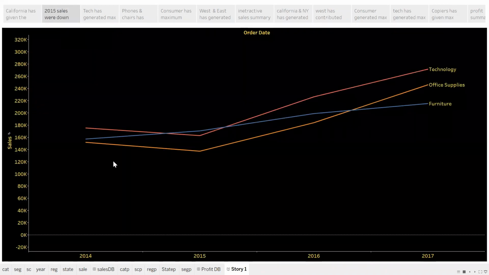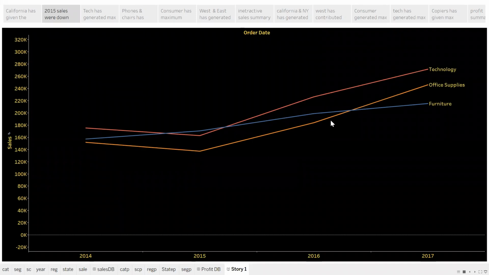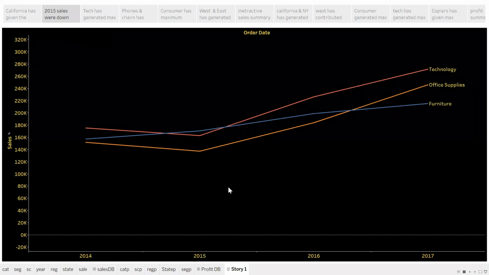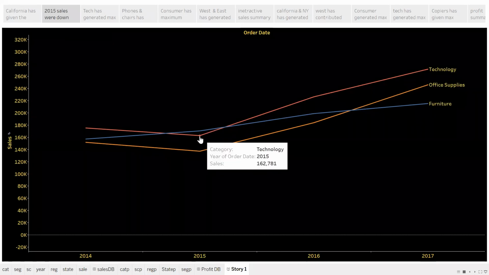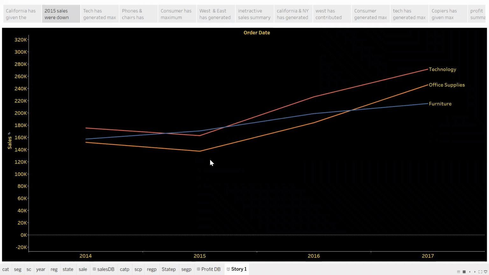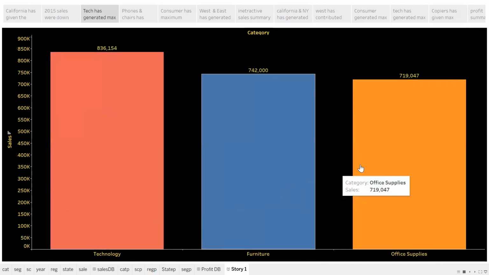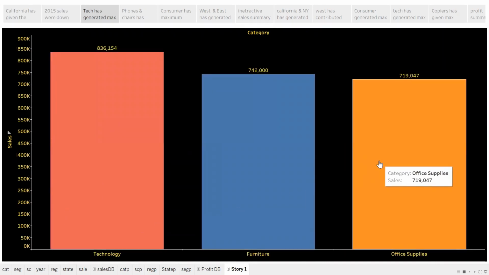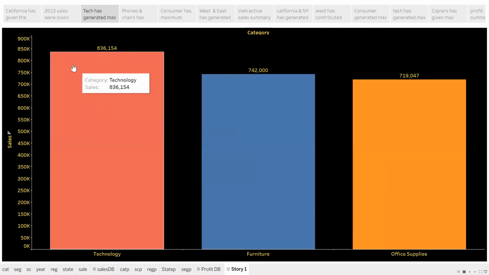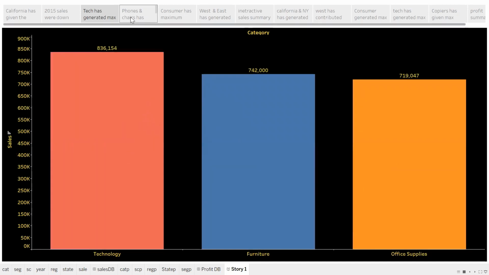Proceeding further, here we see the year-wise bifurcation of the sales, in which you can see that the sales is continuously increasing, and only in the year 2015 do we see a slight dip in technology and office supplies. Furniture is continuously growing. Moving further, we can see the category-wise bifurcation of the sales, where the technology has given us the maximum sales.